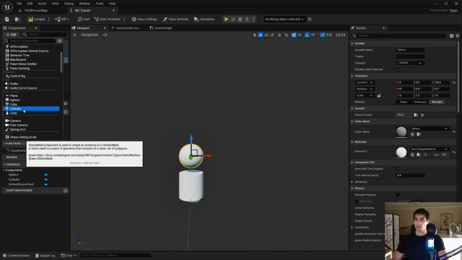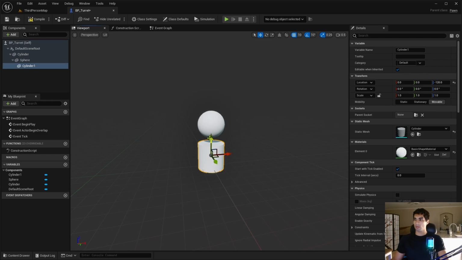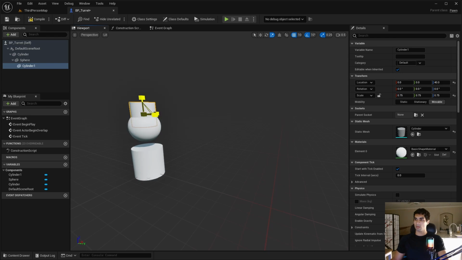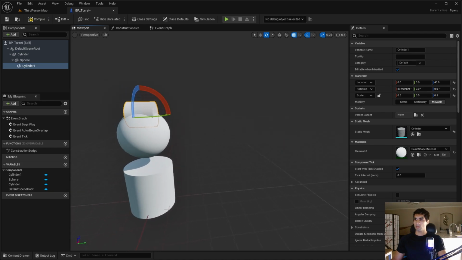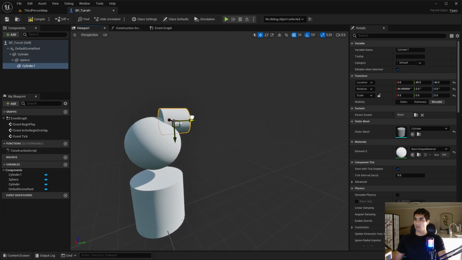Do we not have a cylinder? There we are. Let me scale this down. Angle this a bit. Maybe this, grab this little arrow here.